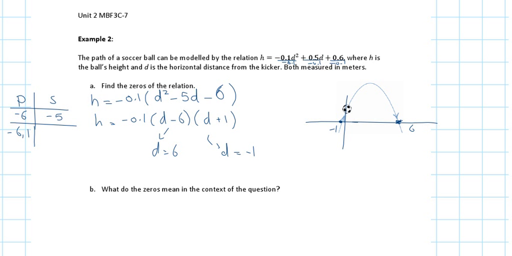In some scenarios, if we're looking at a bridge, for example, and we put the axis in the middle, sometimes the distance can be negative. We're going to look at an example where distance can be negative. But in this case, distance cannot be negative. Time cannot be negative. We omit these answers, okay? We say that with these answers, the ball was not on the ground. The ball was on the kicker's leg, okay? So in this case, we're going to omit this one, and we're only going to take d equals 6, and we're going to say that the ball hits the ground 6 meters away from the kicker.